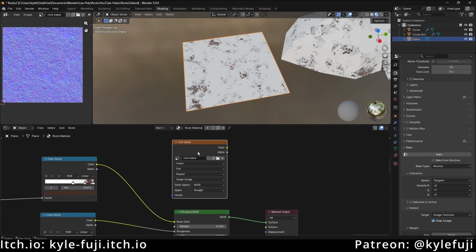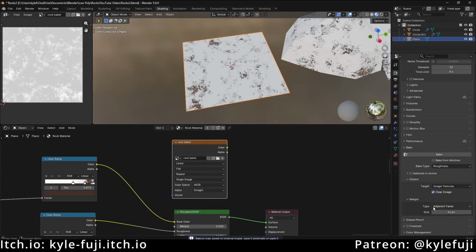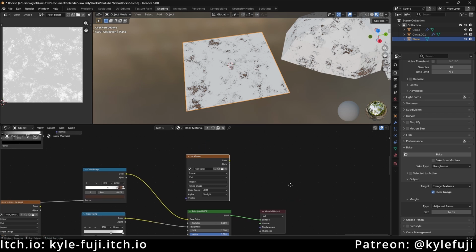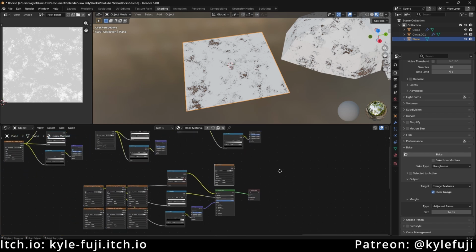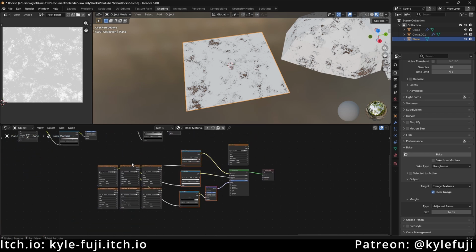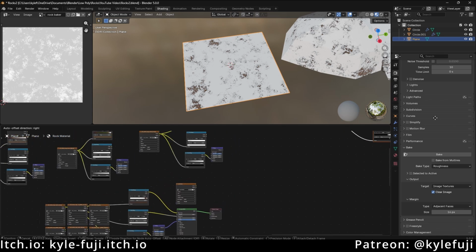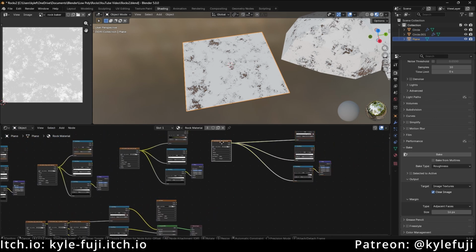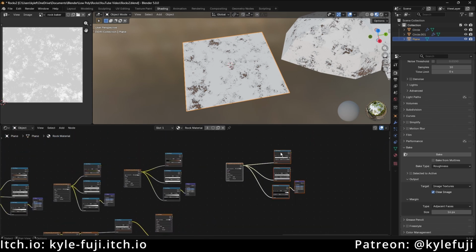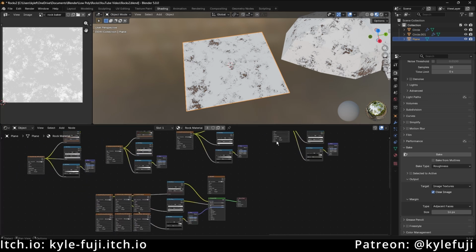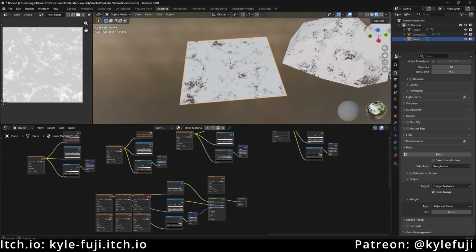But anyways, what I'm going to do is bake this one, and I'm going to do the diffuse and so on and so forth. And there we go. So all of them have been baked and saved. I'll come over here and save this last slider that I made. Bring it up over here. And there we go. So now we have 4 different rock textures that I made. I've baked them, and I have low poly meshes set up.